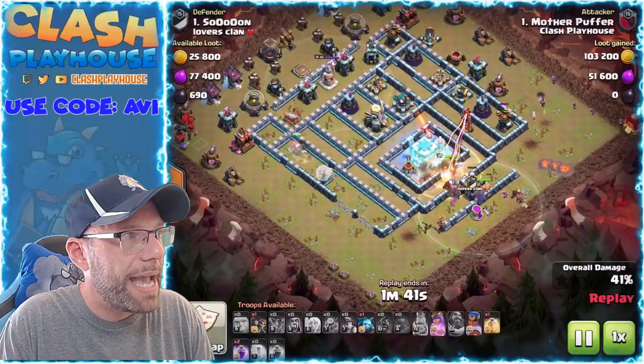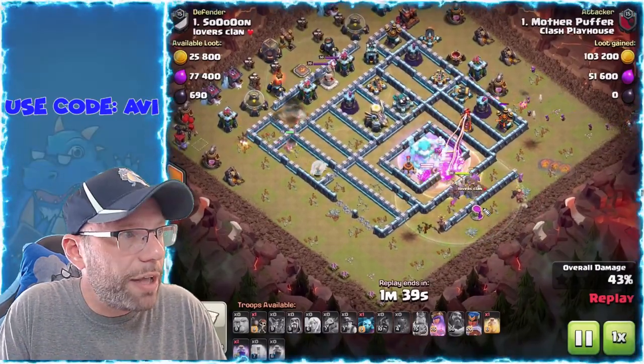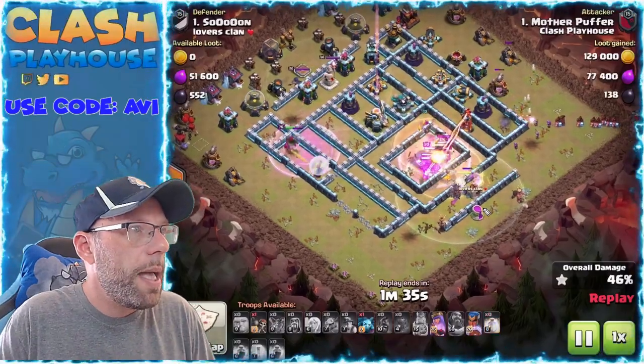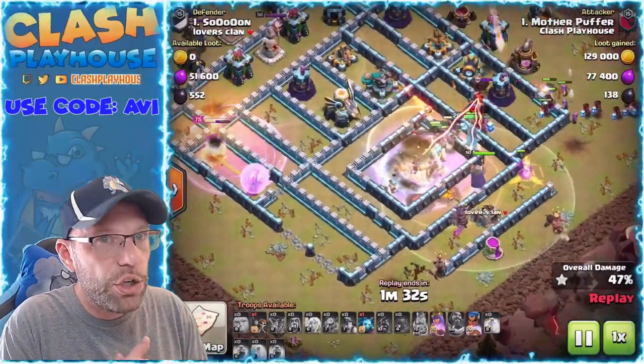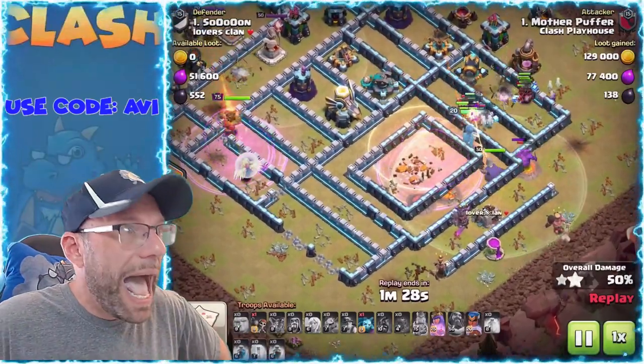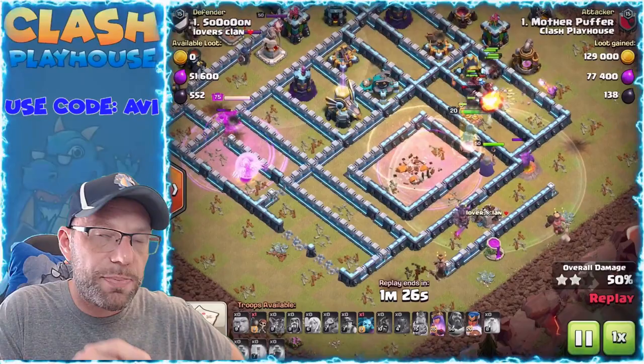I think I was dropping my Royal Champ, and by accident I clicked the button next to it and I clicked on the warden. But there's the troops going through. Because I had used my warden ability, I swagged my warden ability, let's call it, I had to use an extra heal spell right there.